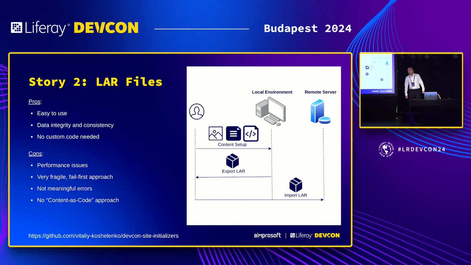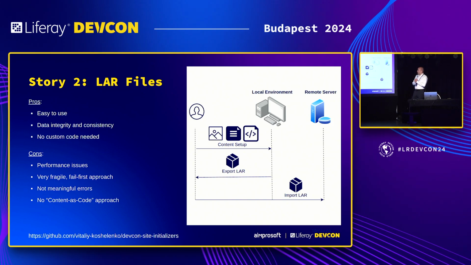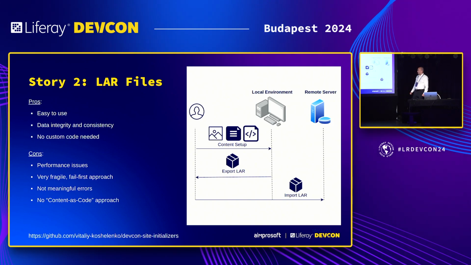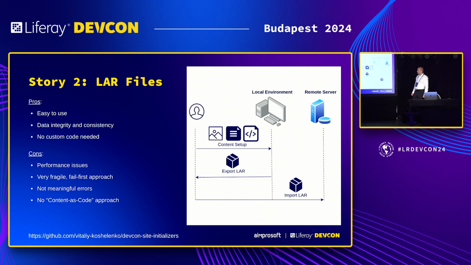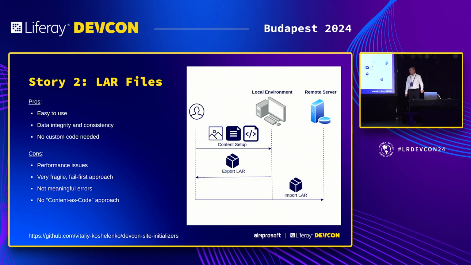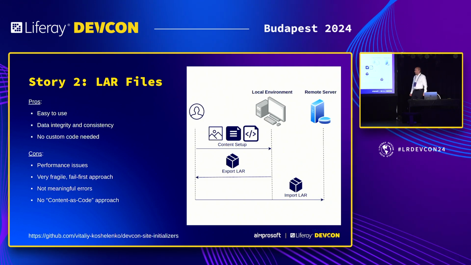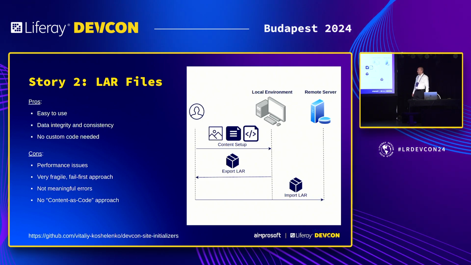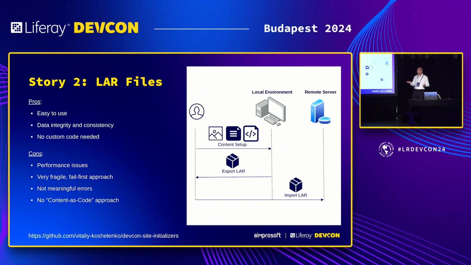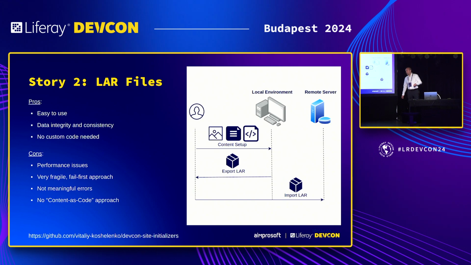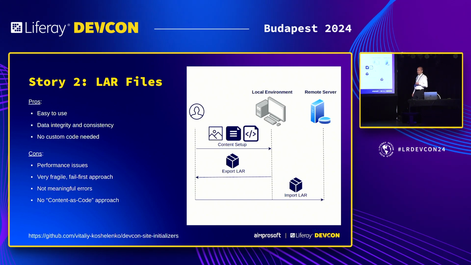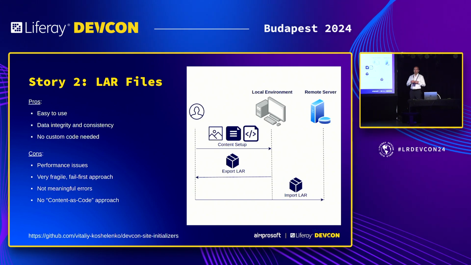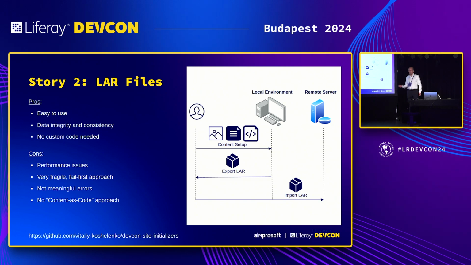First of all, performance was very slow. To import or export the LAR file, it usually took for me several hours. Also, LAR files were very fragile, they failed on first error, and the errors were not very meaningful for me. And for me, LAR file was like a black box, so I could import something or export something without clear knowing what is inside. And as a developer, I was looking for a new content as code approach for content setup to have a better control on the content we promote.